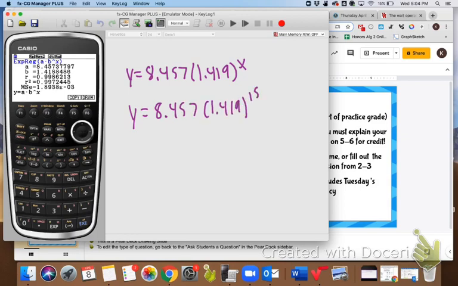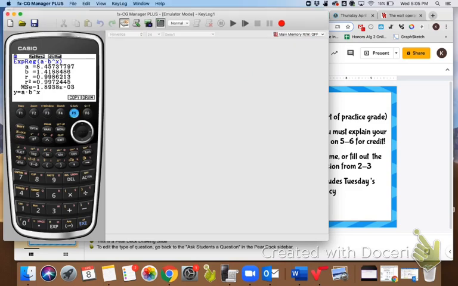And I can plug that into run matrix, or if I want to get that exact answer, I can copy this equation into my graph. So now when I go back to my graph, I went ahead and drew it. Now that equation's in there, I'm going to scroll over so that I can press enter. And now I have that equation in my graph. So if I want to graph it this way, I can.